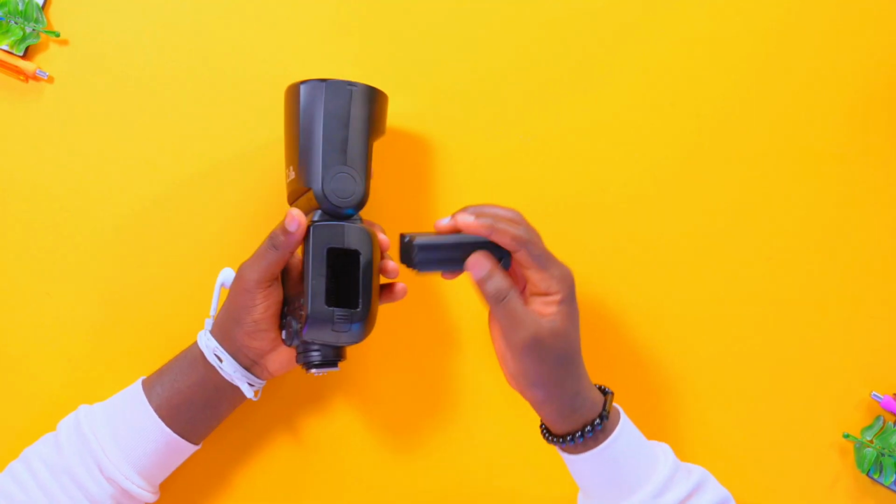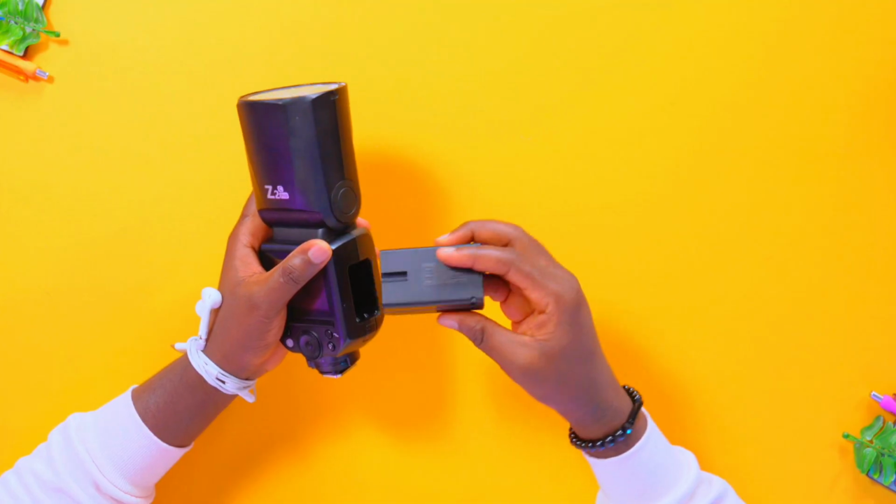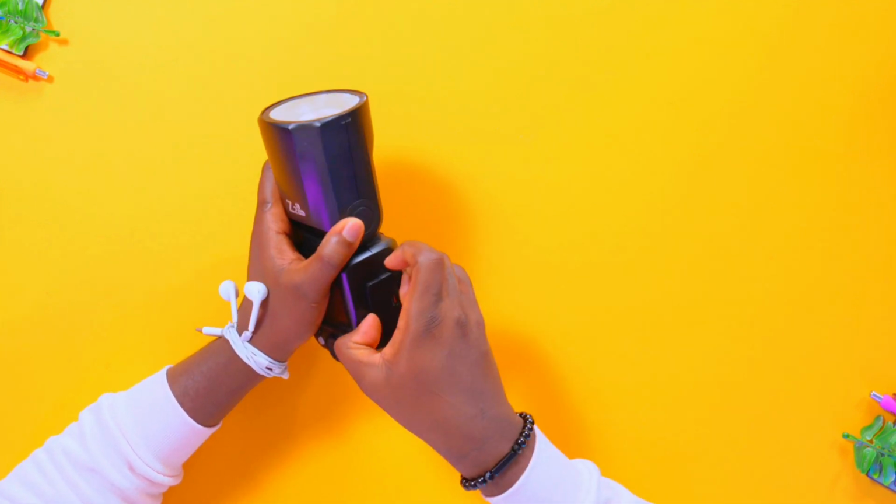On the side part, you can find where you put in the battery slot, and it's very easy to insert the battery. Just put it in and press it, and when you want to remove the battery, just press this side over here, and then the battery comes up very nicely and very neatly. I really like the design that came with this.